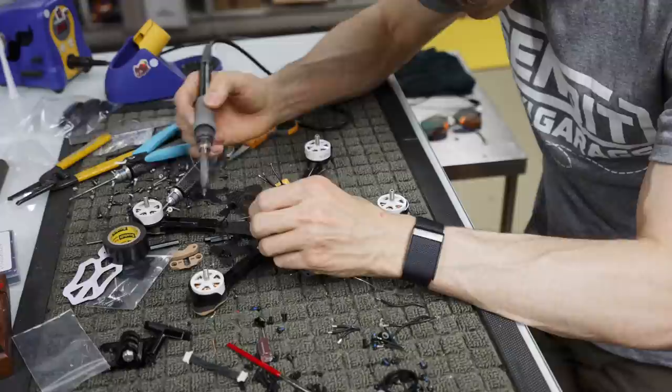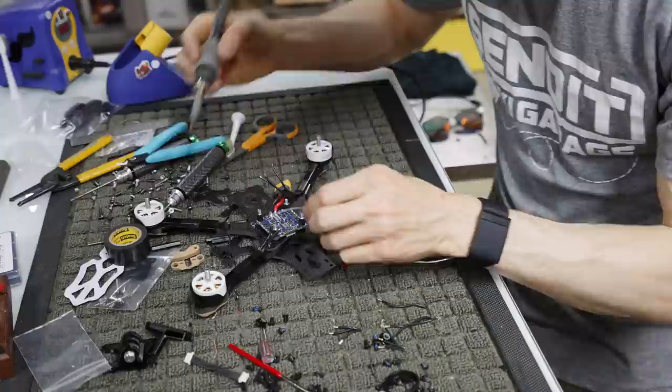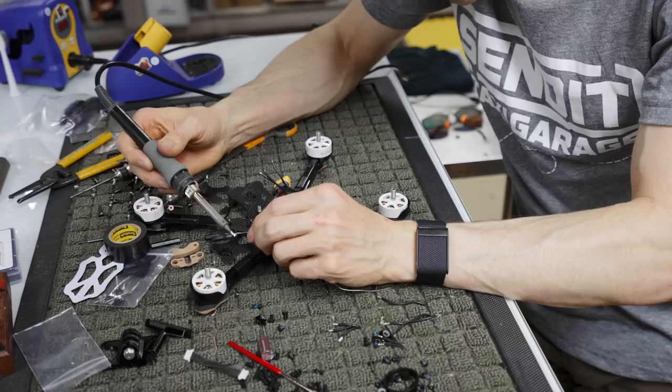And if you start getting a lot on the tip, like right now there's a lot, I just kind of flick it off. I don't know why I do that or where I learned that technique, but it just kind of came natural. All right, get this blob off the arm.